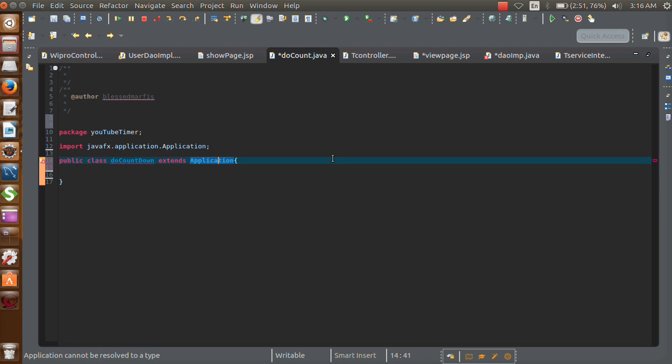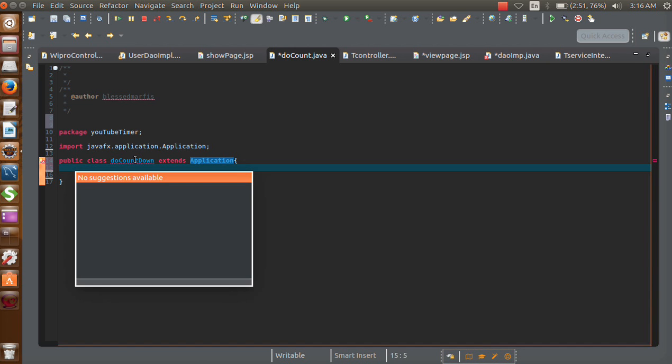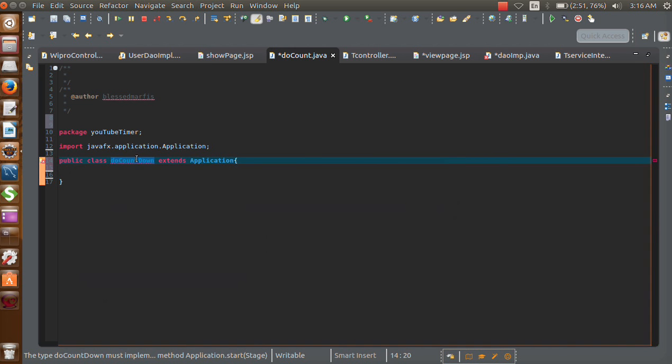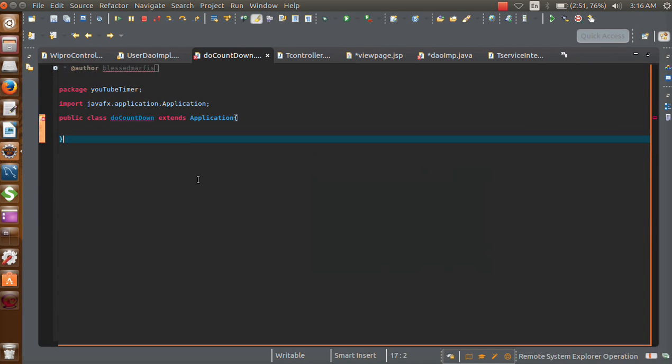Application is very important in JavaFX. Everything is in Application, and if you're doing JavaFX, you always need to extend Application. And let me rename the class name.